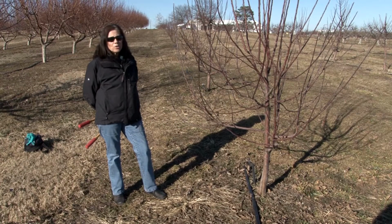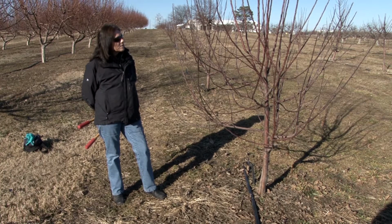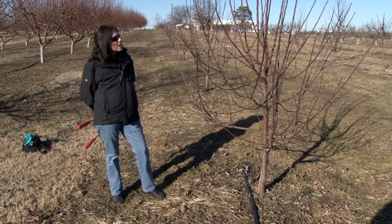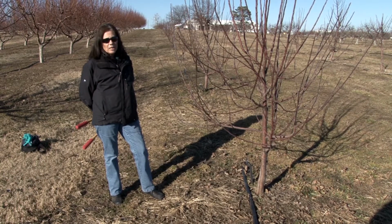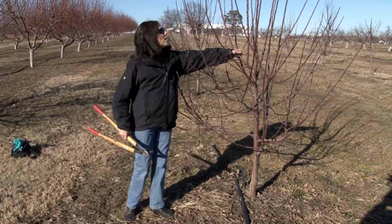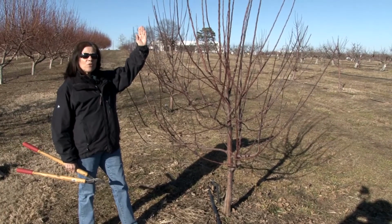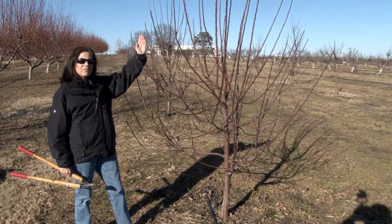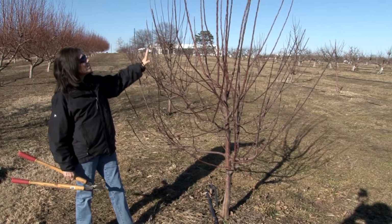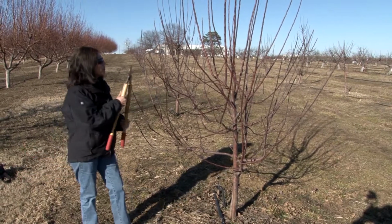Today I'm going to be showing you how to prune an apple tree. An apple tree is pruned, generally speaking, trying to keep what we call a central leader. A central leader is when we keep one branch and that remains the main branch for the tree for the rest of the life of that tree. So anything that is kind of competing with the central leader needs to be taken out. And so I will be showing you here.